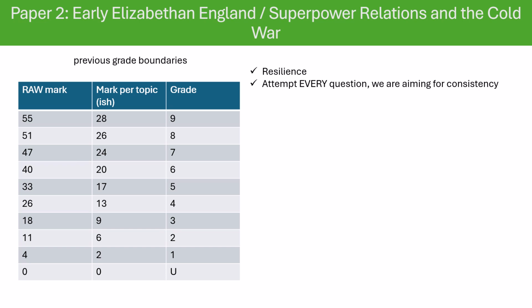Also to remind you, it's positive marking. So if you were to write the correct answer and then put a sentence that's incorrect at the end, marks will not be taken away for that incorrect sentence. We are looking to reward you. So when the examiner sees something that's right, they will reward you for that. So therefore, we are going to be resilient and we're going to answer every single question, even if we're not sure, because every single mark counts. And if it's in your head and not on the paper, the examiner can't reward you for it, can they? You can do it.